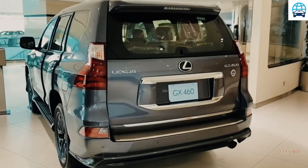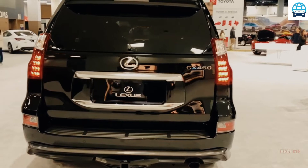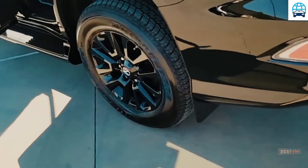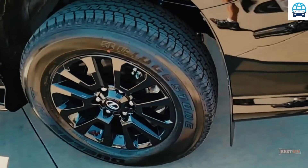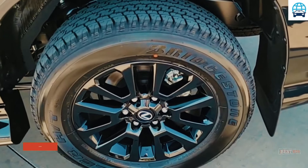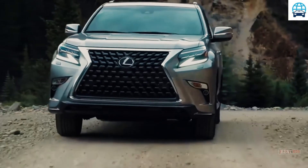In addition to the standard model, Lexus will release the new Black Line Special Edition. Unlike the other versions, the Black Line comes with gloss black 18-inch wheels, a black grille surround, and roof rails. At the back there are new LED tail lights and a redesigned bumper. The Nori Green exterior color will also be on offer.